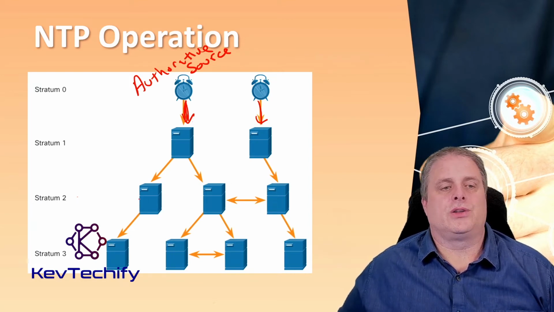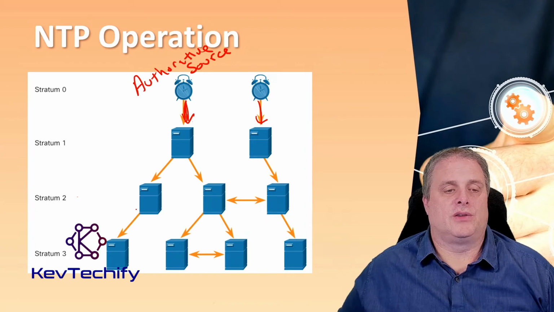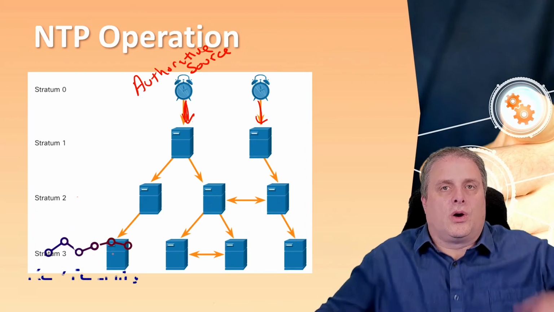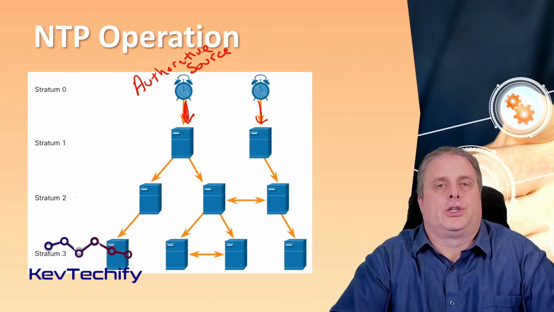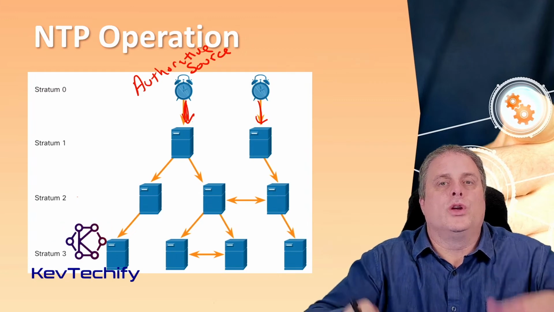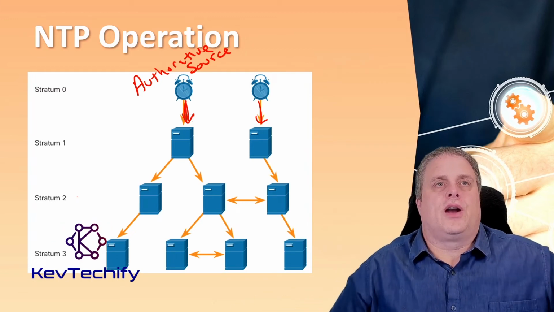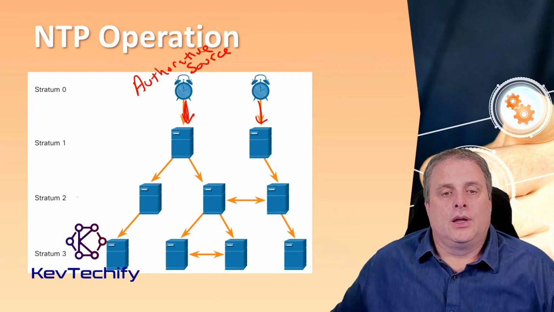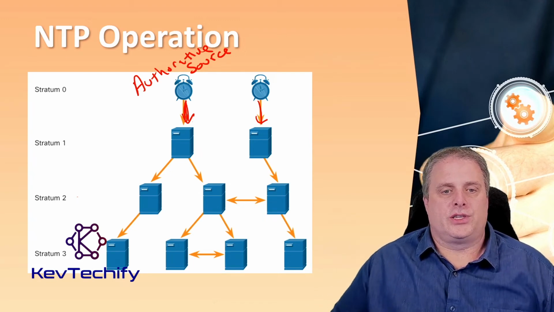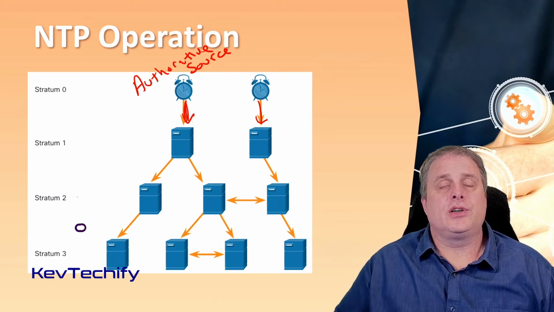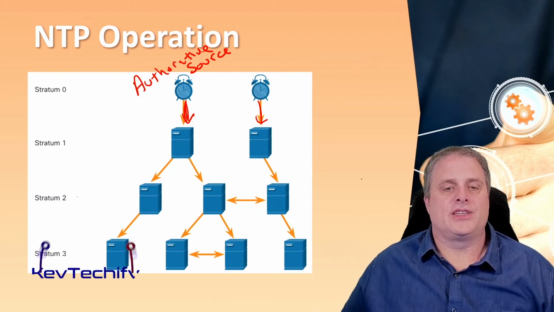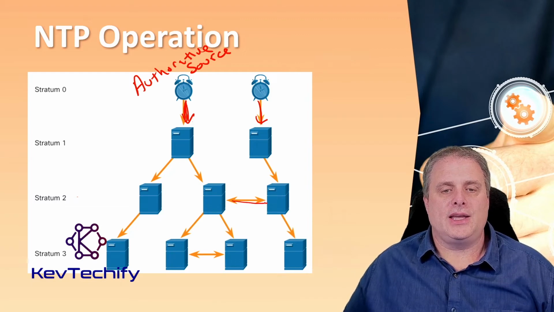Stratum 2 devices also serve as NTP servers for stratum 3 devices. And so it starts growing like a tree, or I guess in this example, it would be a root system, how the lower you get, the more roots there are. One of the other things about the stratum is time servers on the same stratum can synchronize. Right here we have 2 time servers. They're on stratum 2. They can synchronize back and forth.